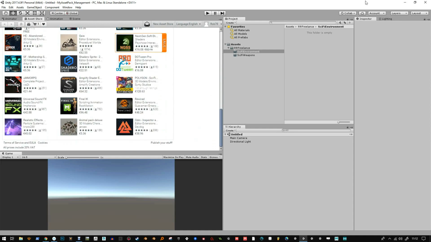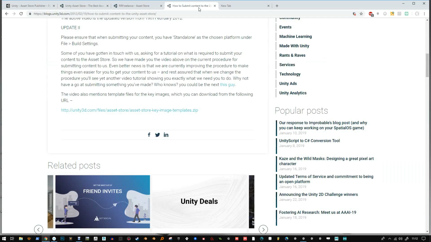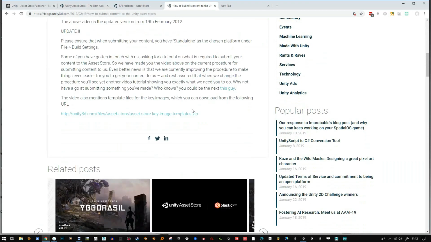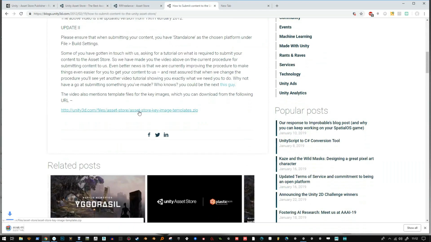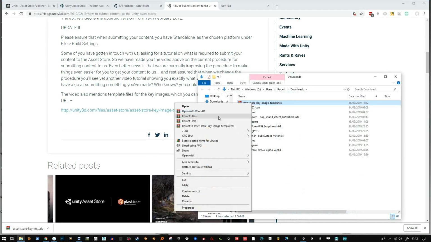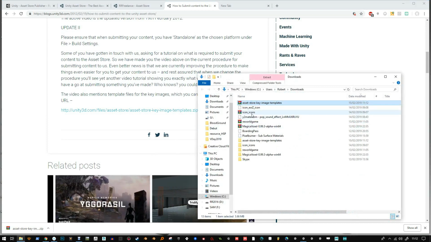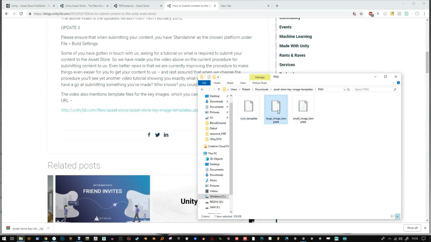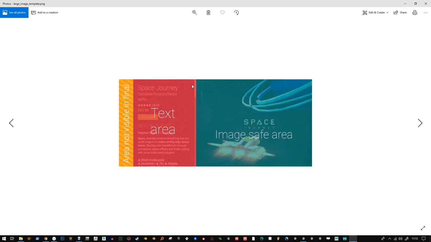There's probably more than one way. Like you could probably go to that link I've shown you. There's also this, how to submit content to the Unity Asset Store, and it gives you some of these key images that you can download. So check that out. There's PNGs of these templates, and they'll give you the icon size and this kind of safe area, so you put your image there and just make this white.